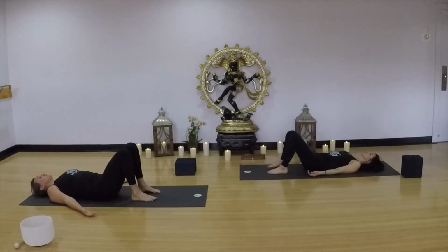And then here, just make a quick adjustment. Pressing into the soles of the feet, just slightly lift your sacrum up off your mat. And then send your tailbone down towards your feet, just a little bit to lengthen that lumbar spine. And then slowly lay it back down. And feel that release. Keeping your shoulders melted, your collarbones spread wide. Maybe you adjust your neck just a little bit.